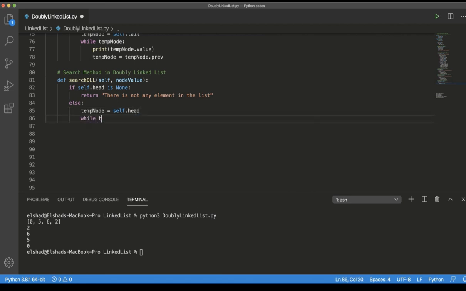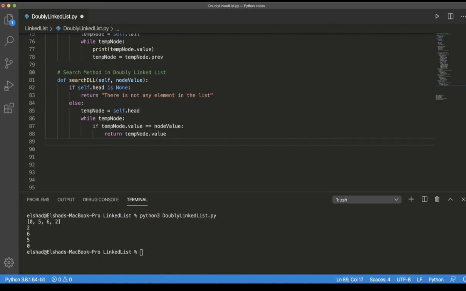Then we start to loop from the first node until we find the node that we are looking for. Inside the while loop we write an if condition like this. If temp node dot value equals the value that we are looking for from this parameter, we return the value of the node.